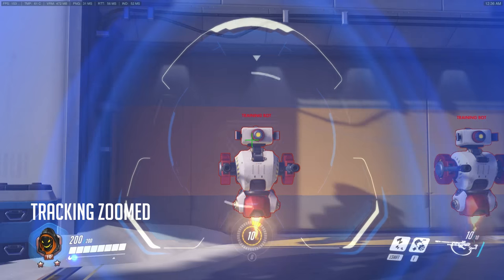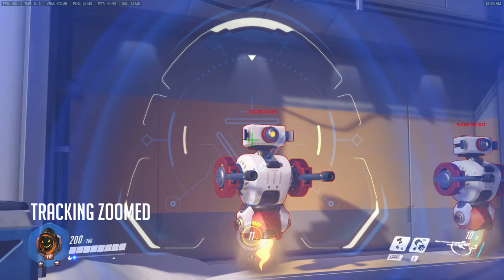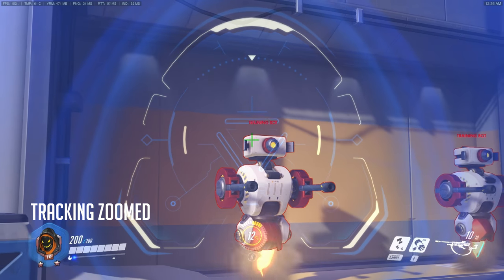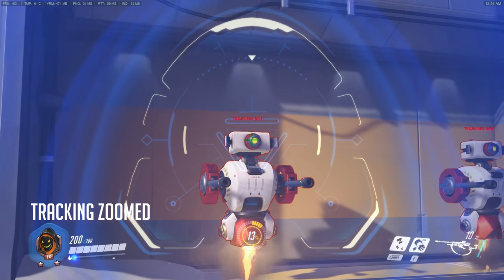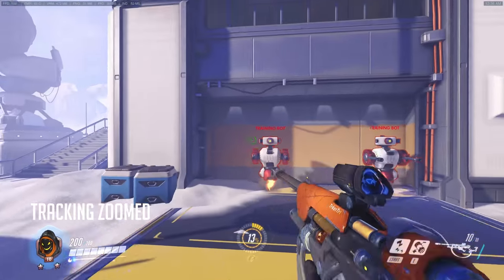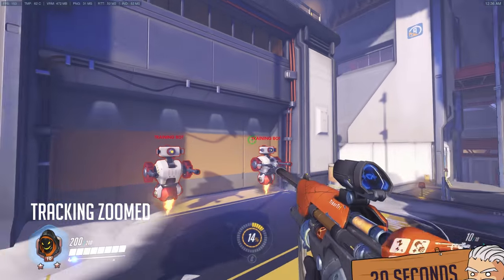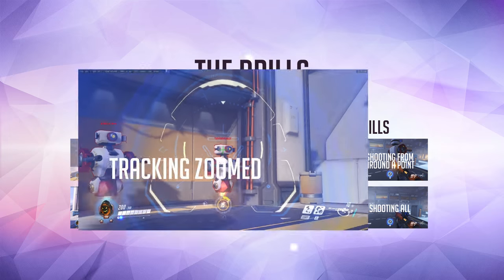For the next drill, you need to do the same, but this time use the scope. Hold down the zoom and try to track your targets while moving left to right in an unpredictable manner. Try to mix moving left and right to be harder to hit. Imagine that you're in a 1v1 situation with a bot and that you want to avoid getting shot. Do this drill for 30 seconds.